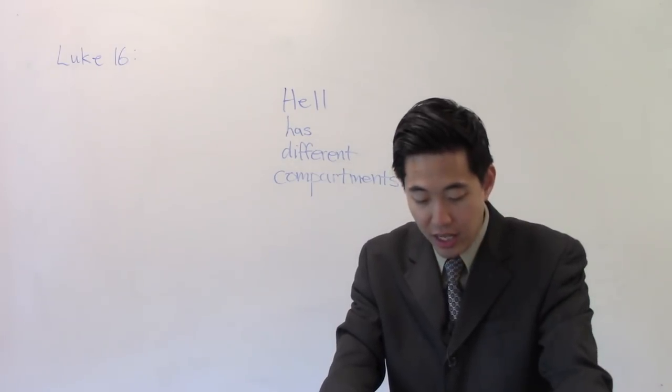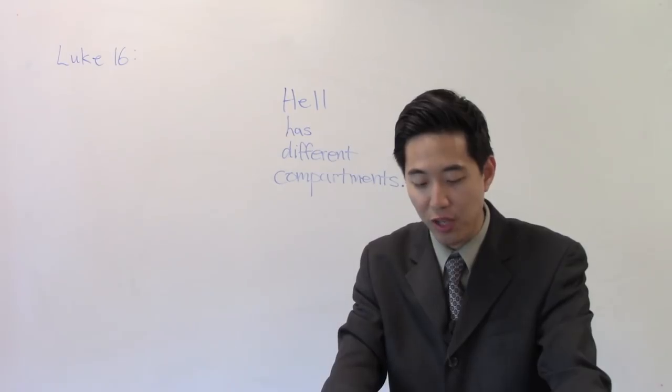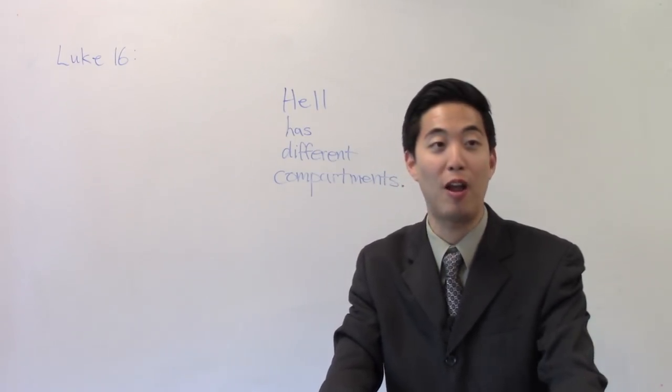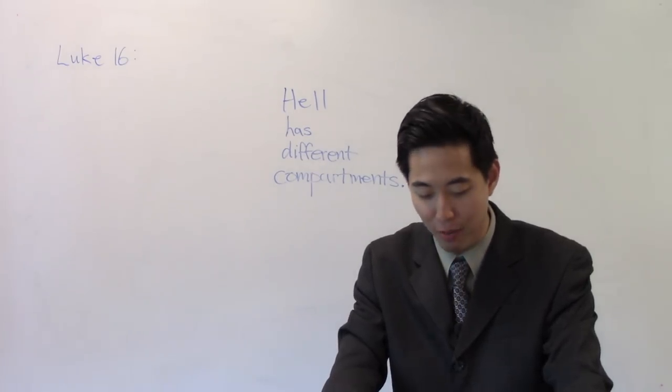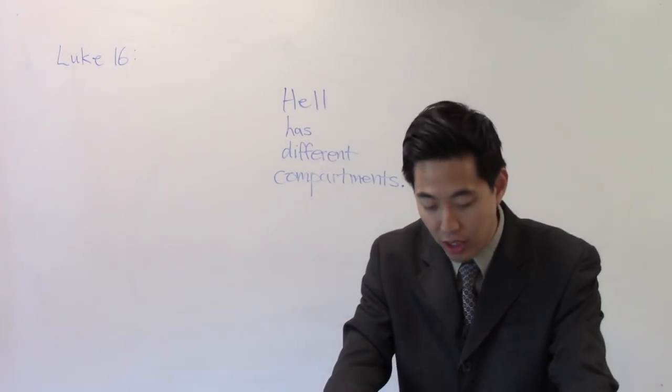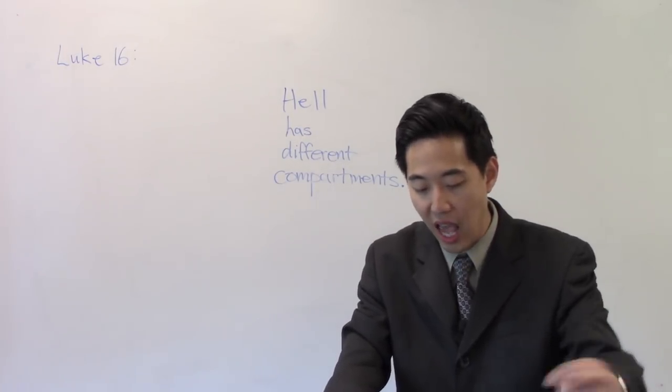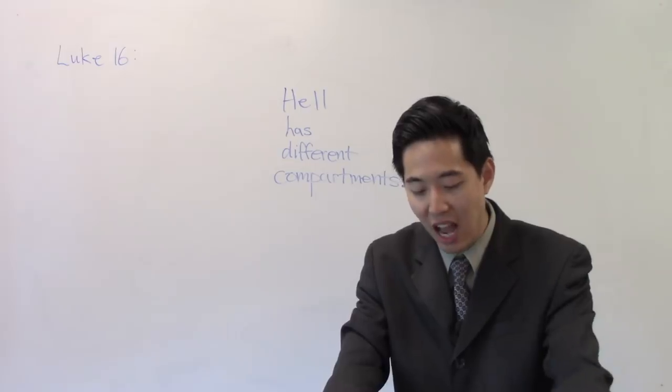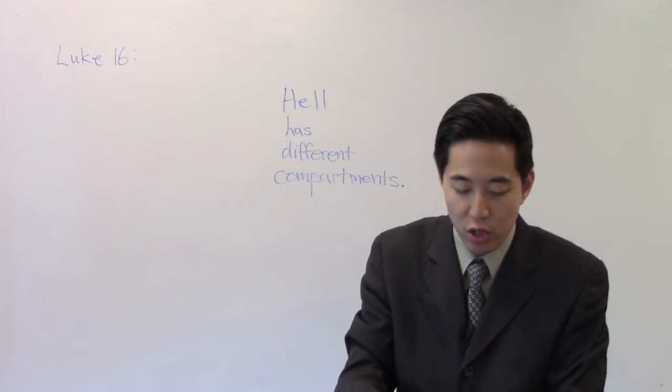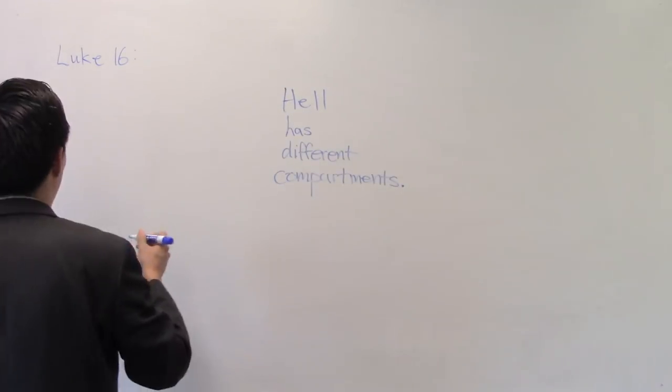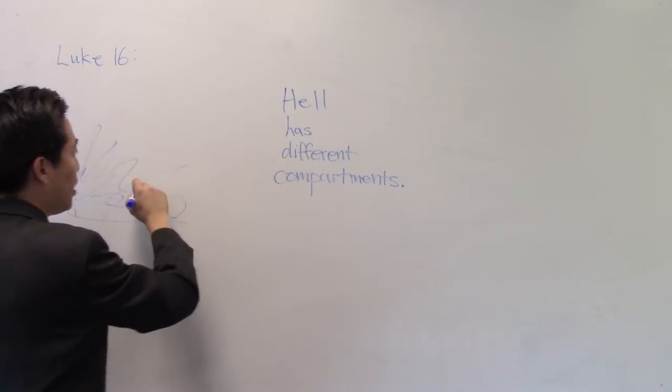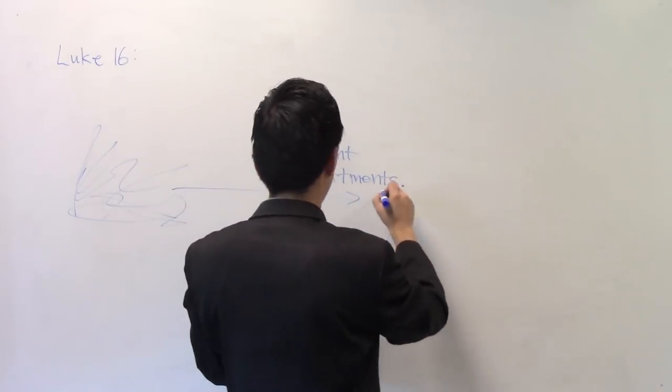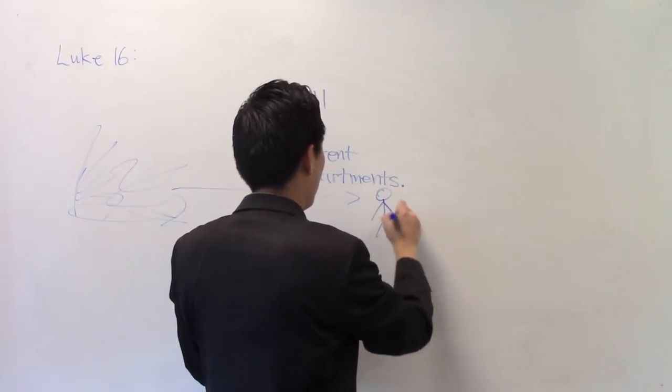Now, some people might say, well, that's not a location or a place. That's Abraham's side. But it says into Abraham's bosom. I'm sure you must have had quite a trip going inside Abraham's stomach then. So that doesn't make sense. Let's look at verse 23. And in hell, see, hell, he lift up his eyes, being in torments, and seeth Abraham afar off, and Lazarus in his bosom. So this rich man, he's in torments in hell, but then he seeth afar off. He sees, what? Lazarus in Abraham's bosom.